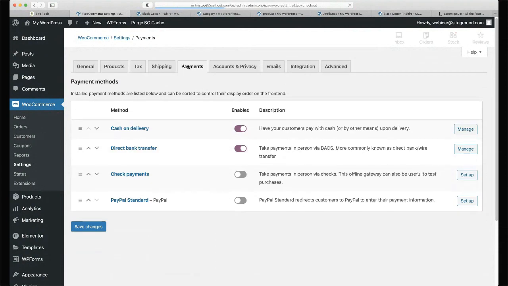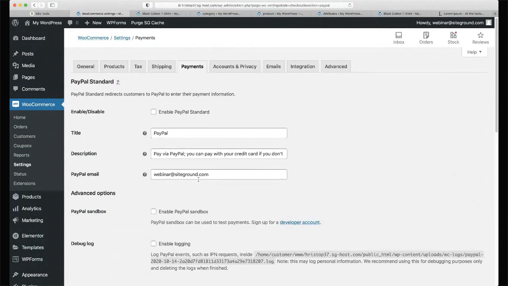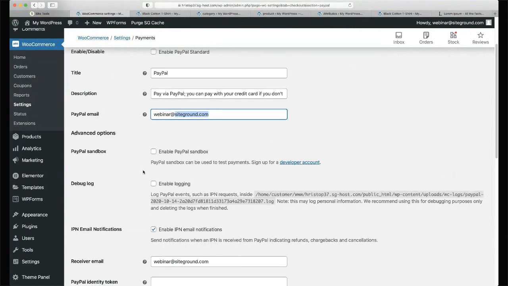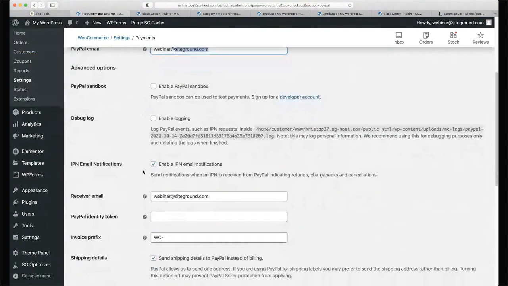Now, different payments have completely different sets of things to configure. If we want to enable PayPal, we'll need to add your PayPal account email. You need to enable it. You need to test it, ideally by making a few sales using a sandbox.